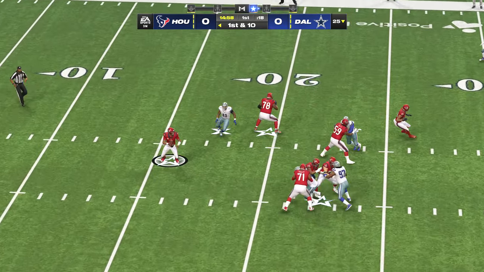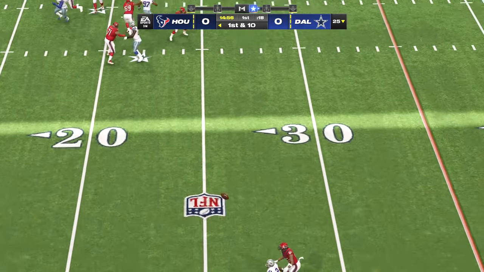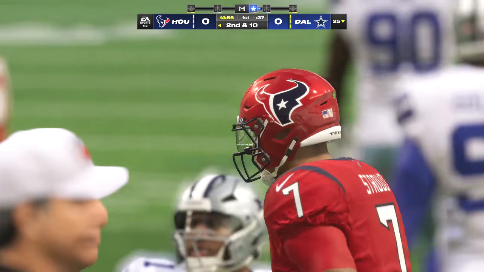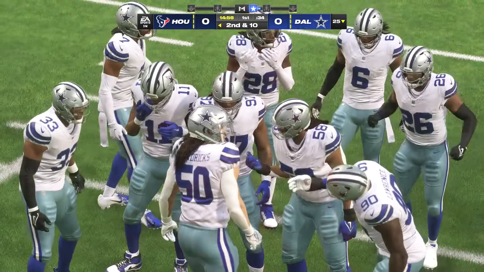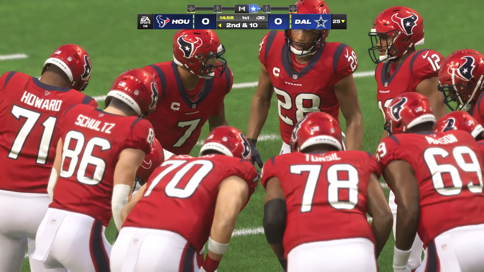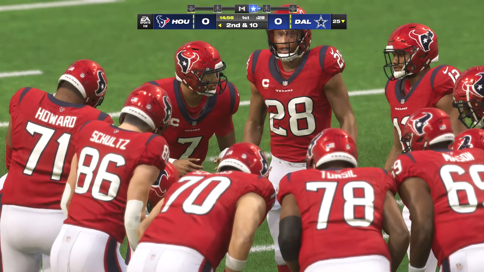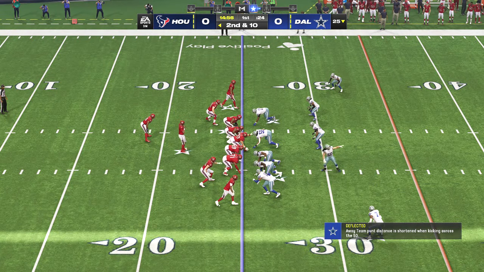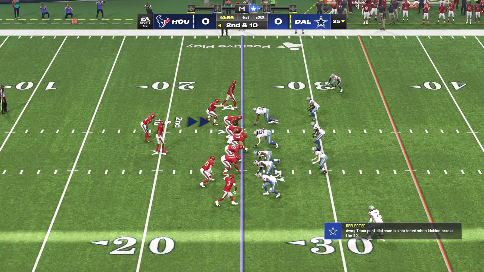Opening play, and Stroud will throw it. And that went to the right side and incomplete. No receivers open downfield, so instead of forcing the ball to the sideline, he's going to throw this one down to Fort Worth. He'd rather have the incompletion than the turnover. An incomplete pass leads to second and 10 from the 25.